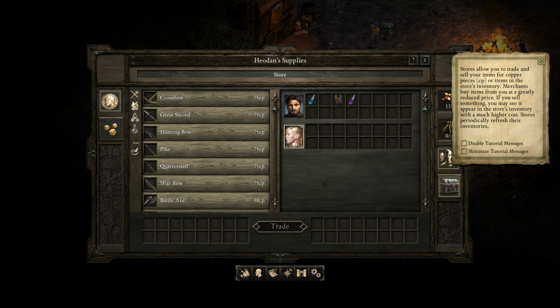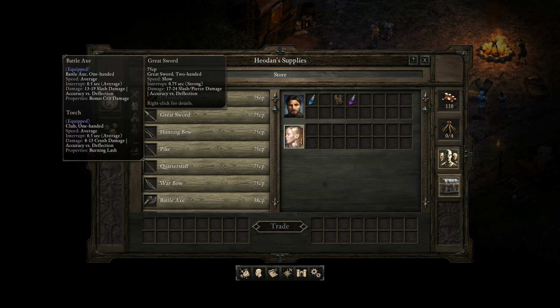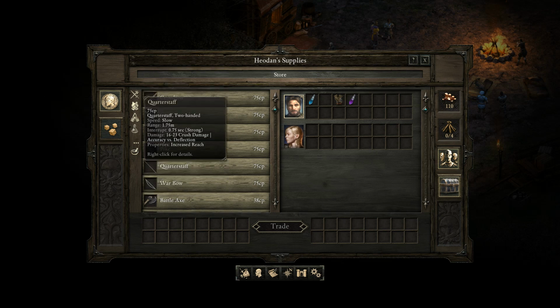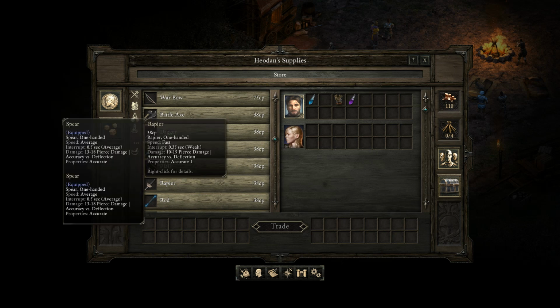What do you got? How much money do I have? Okay, I know how stores work. 110. You've got a crossbow. Great sword. That's 17 to 24 slash damage versus 13 to 18 pierce damage. Hunting bow, war bow, battle axe, daggers. Had a rapier there. 10 to 15 pierce damage. It's a fast weapon. That's kind of nice.